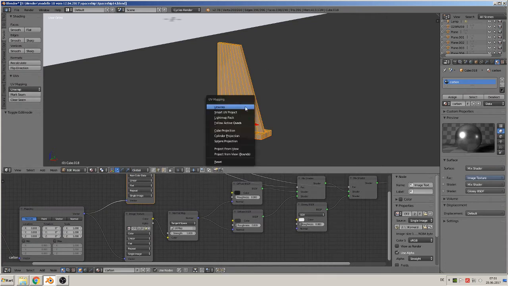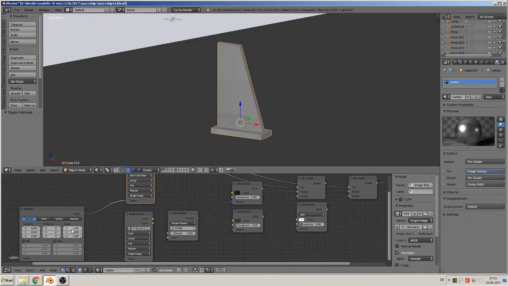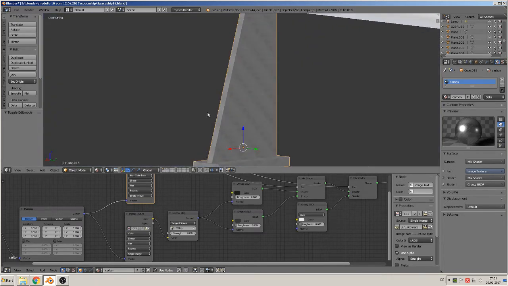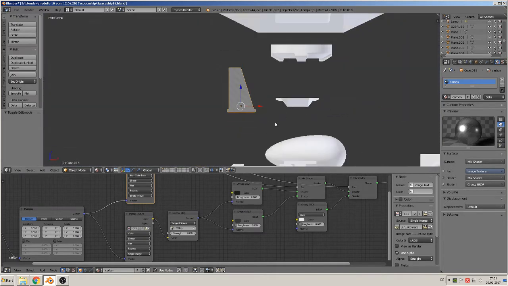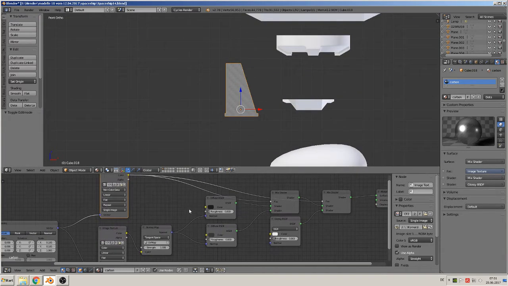So we now try Smart UV Project again, and we must go deeper or higher. We try that. In this case it was deeper. 0.1 gives this carbon look. Good. We have that one. It can be a little bit darker when you ask me.